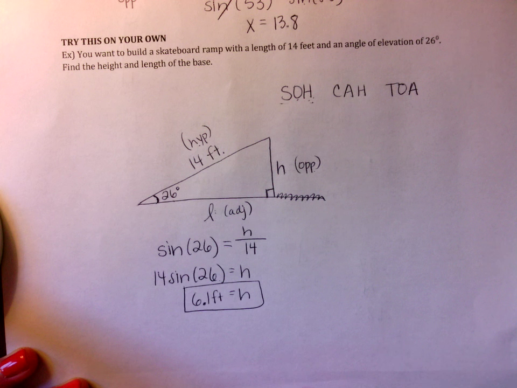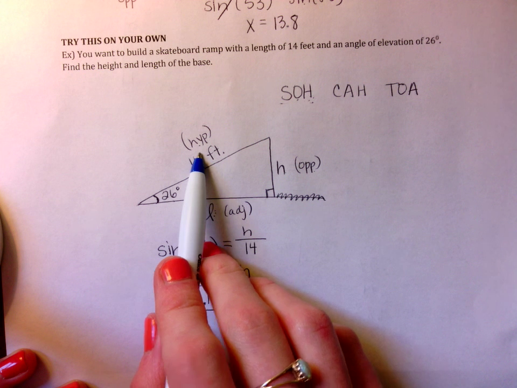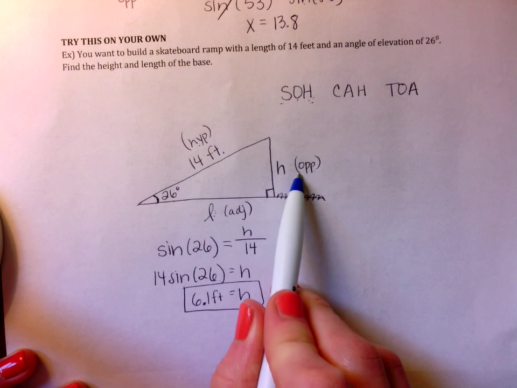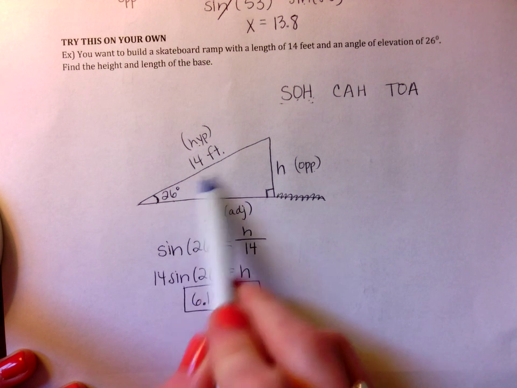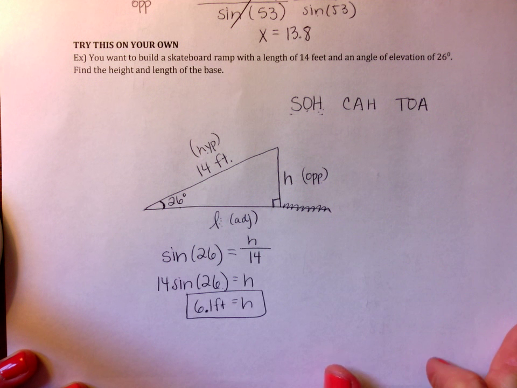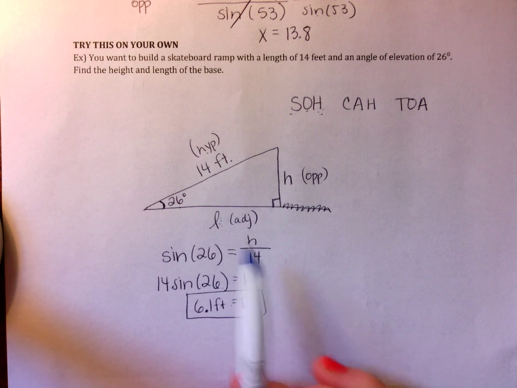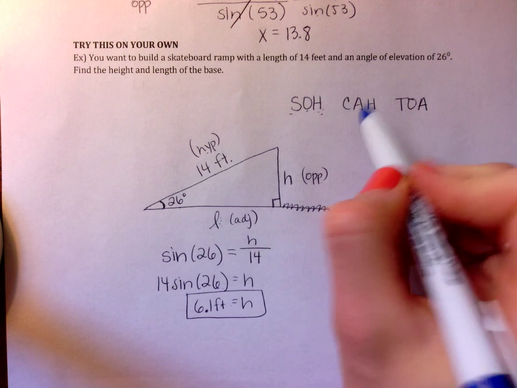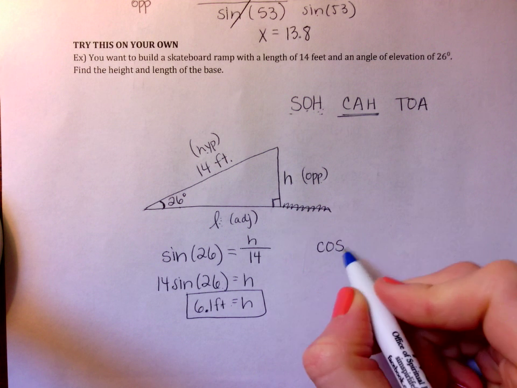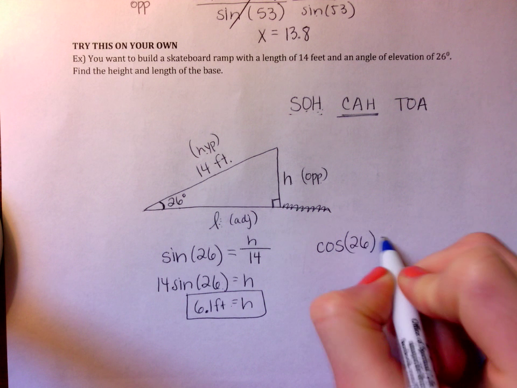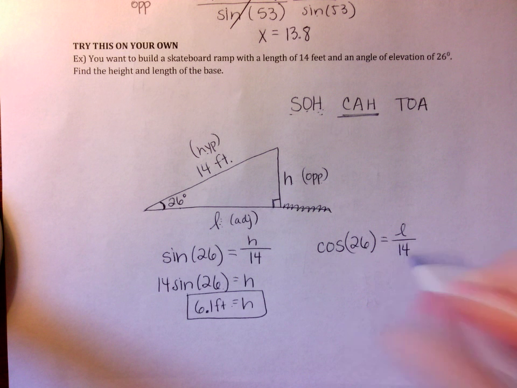If it's the adjacent side, we want to find it and we know the hypotenuse for sure, I would not use the one you just found in case you get that wrong, because if you use that one, you'll also get this one wrong. So I always say use the side length that's been given to you, because if you make a mistake on one, you won't make it for both necessarily. Alright, so we have adjacent and hypotenuse. We know, oh, that's from cosine. So I'm going to set that up because we want to find the adjacent. Cosine 26 equals adjacent, or L, that we don't know, over hypotenuse, which we do know is 14.